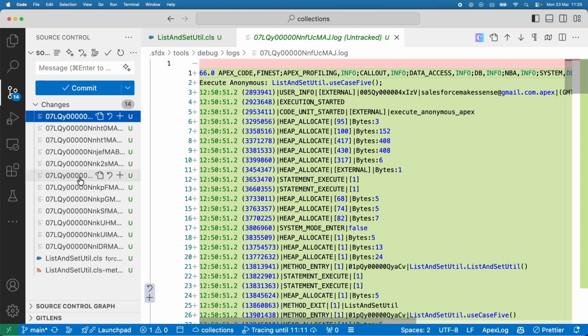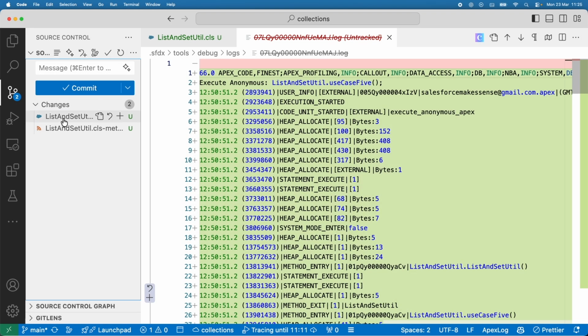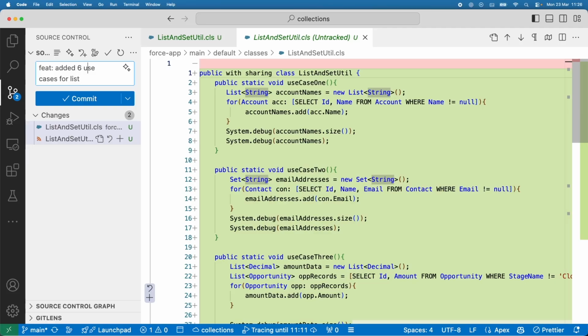But before that, let me clear this version control. I think all the debug logs are showing here somehow. Discard changes, discard, and that's my Apex class. So I'm going to say feat added 6 use cases for, okay, let's put a better comment.